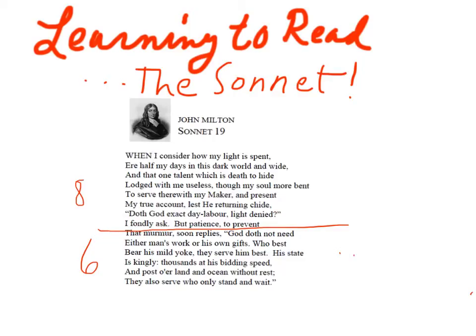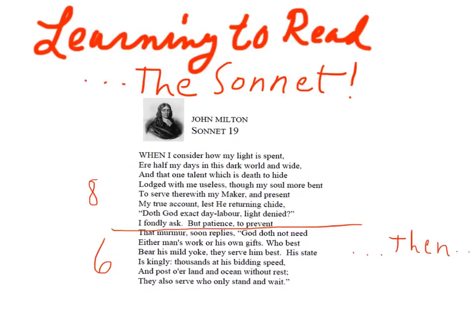And the reason I did that is because when you hear a when in a sentence, you're generally going to begin to anticipate that there's something that completes that idea, a then statement. And that's exactly what we have in this poem. Let's take a look at just the very beginning. The poem begins, "When I consider how my light is spent."